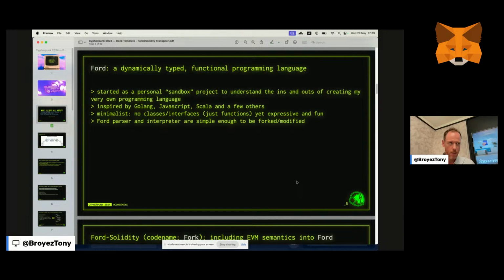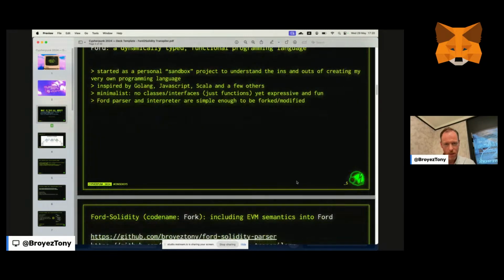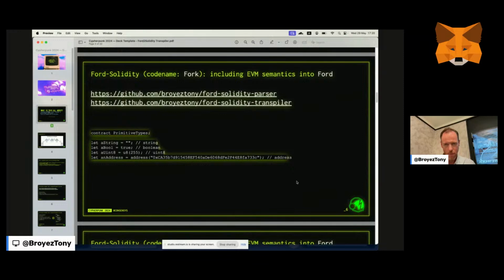It doesn't have classes, it doesn't have interfaces, it doesn't have static type. And so the challenge for this hackathon was to repurpose Ford to add features into the language that would allow it to transpile to Solidity in the end.